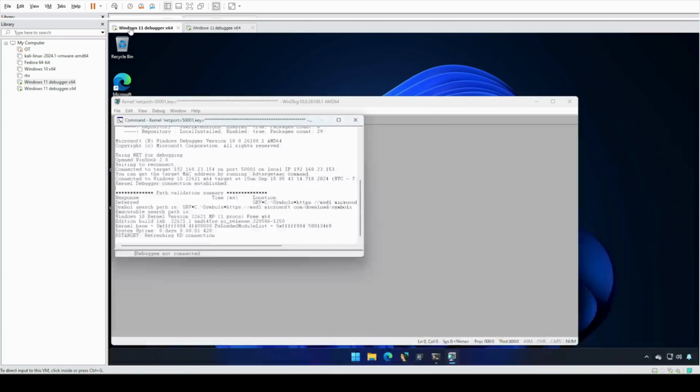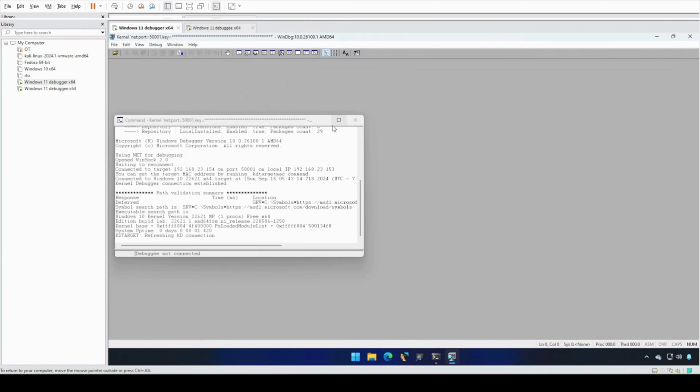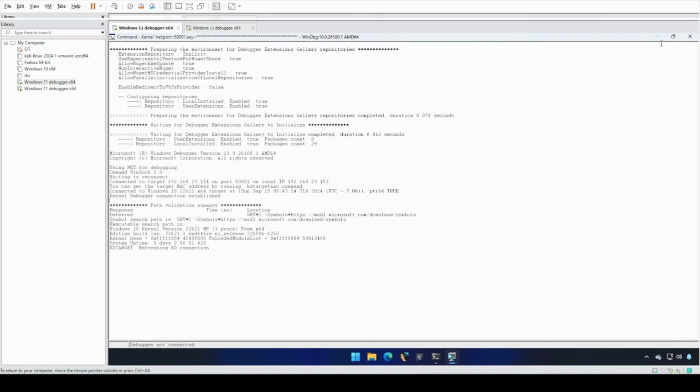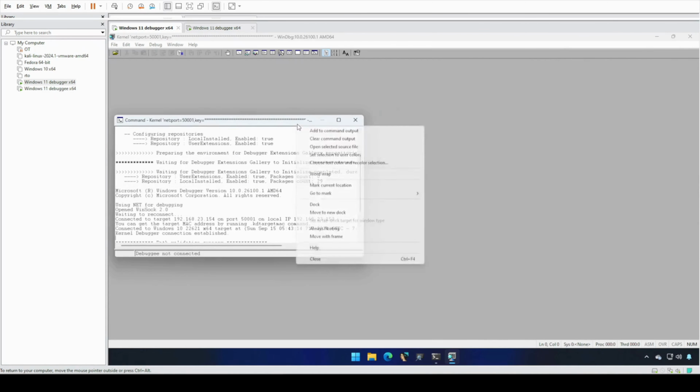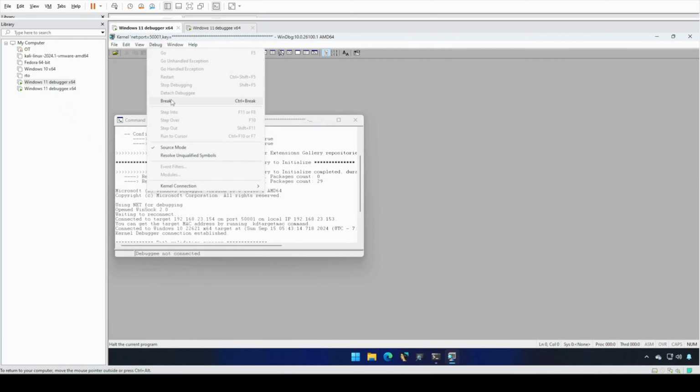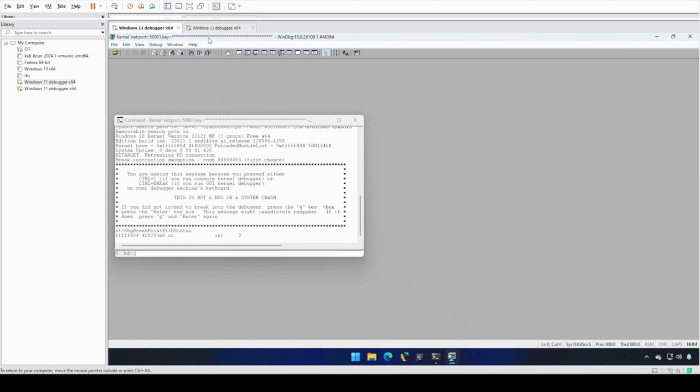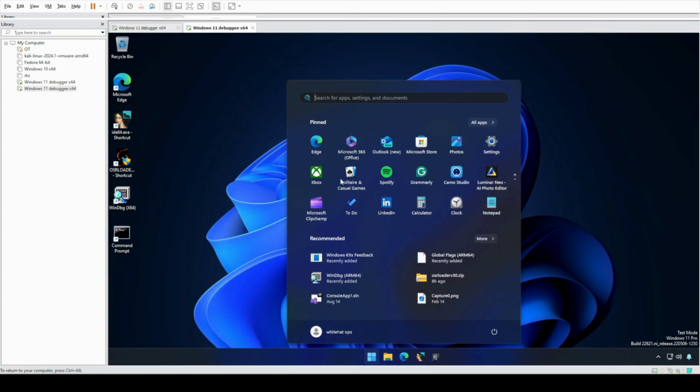Let's test whether we have access to breakpoints or not. Just break in, and you can see I can't do anything on this operating system; it's almost frozen.